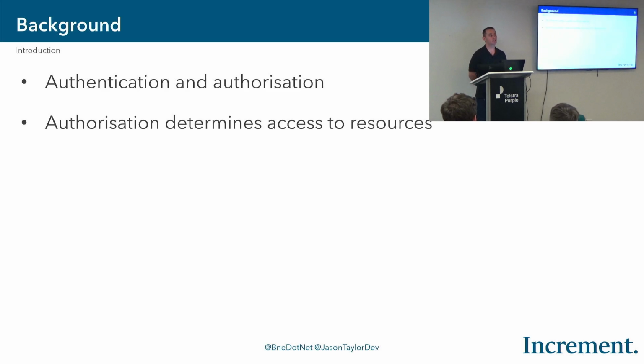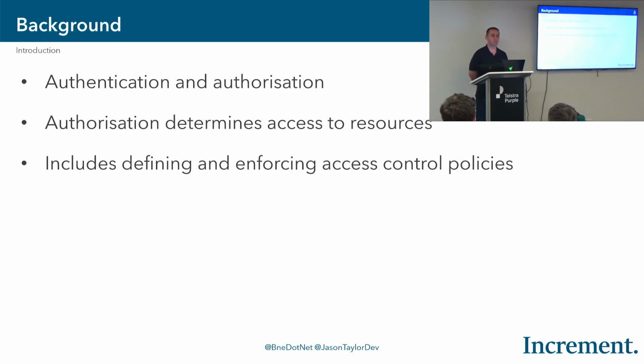So authorization determines access to resources, but what exactly is a resource? Well, it could be a number of things. It could be access to a feature, or access to a file, or some data in the database. It also includes defining and enforcing access control rules as policies, which are then enforced by the system using access control checks. So the focus of this talk will be authorization with ASP.NET Core.